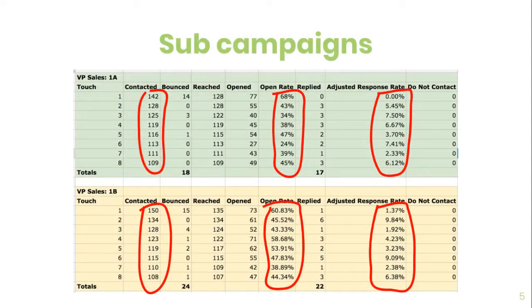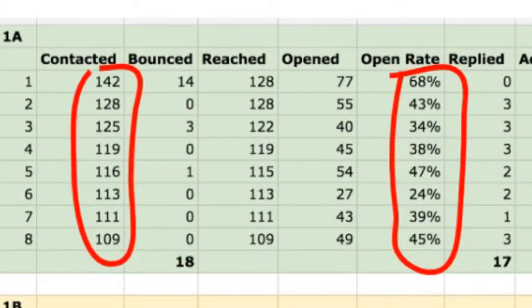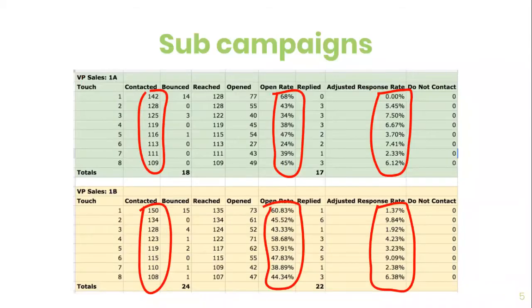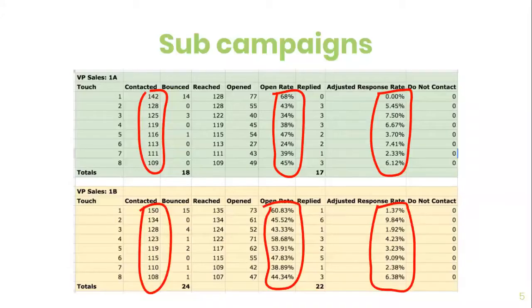And then the next 2 sub-campaigns were for the VP of Sales. You can see that first one, they emailed 142, half of them opened, 68% actually, and they had no one respond. But following up, gotta follow up, guys, they started to get 5%, 7%, 6% response rates, right? And it goes up, tapers off a bit, comes back up. And then in that second sub-campaign, they had only a 1% response rate on that first email, which jumped up to 10%. And then it goes down a little bit, tapers up, tapers off. And in total, they had 22 new leads on that second sub-campaign.